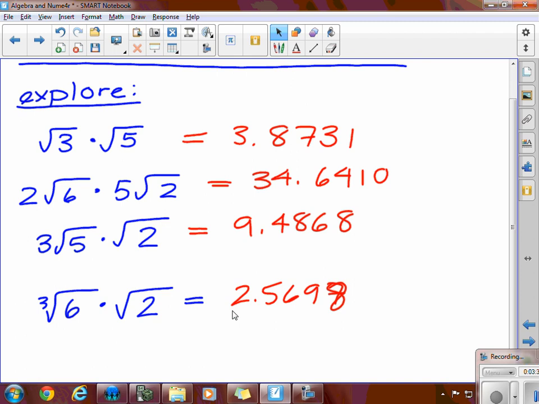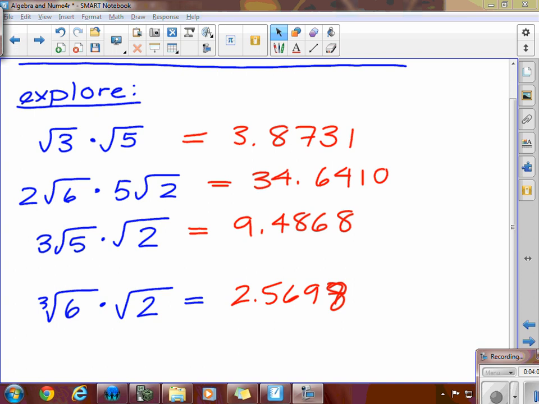I want you to try to think of a way with the person next to you or just by yourself, think of a way that we could get these as exact values. Exact values meaning we'll probably still have it as a radical some way. So I want you to try some ways and try to see, is there a way that root 3 times root 5, I can write it as an exact value, but it would still equal this. So doing something with the radicands, doing something with the numbers out in front, try to think of some different ways that we can keep this being exact.